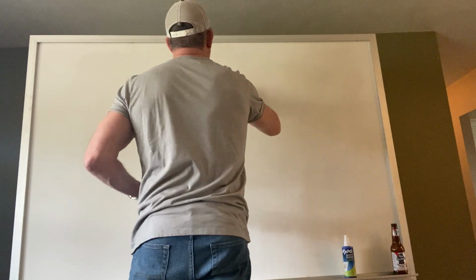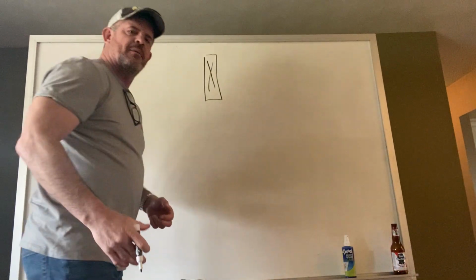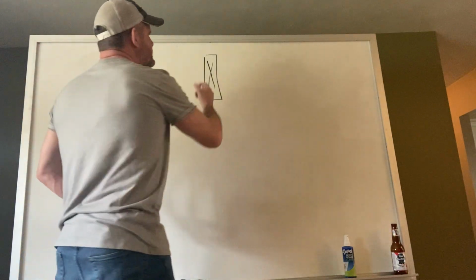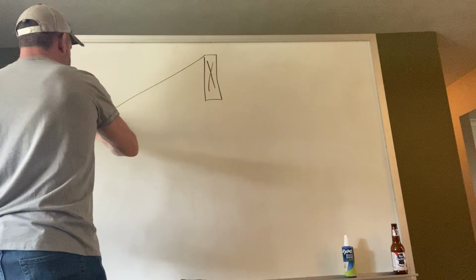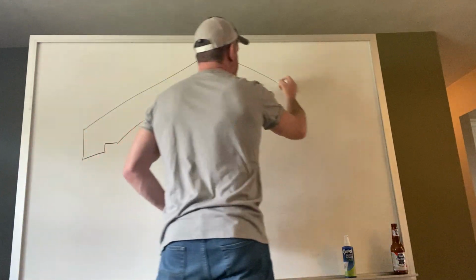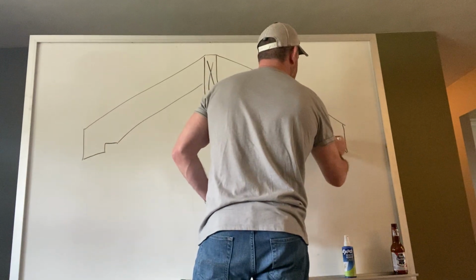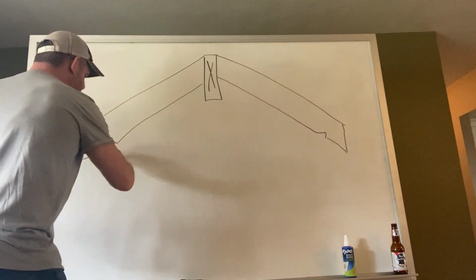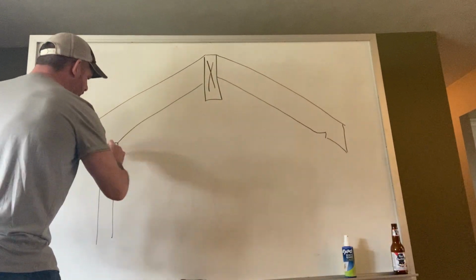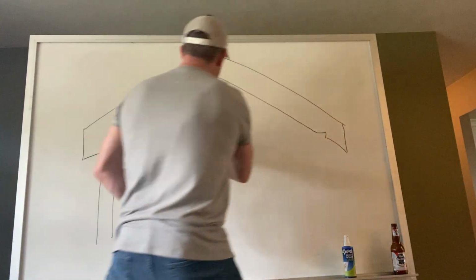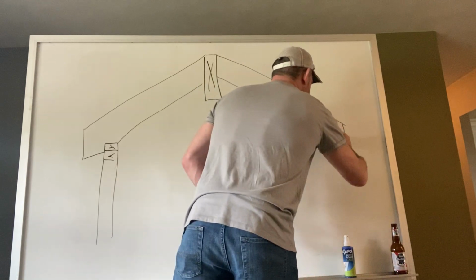So looking at that on the board, again, what are we saying? We're saying that we need to be able to understand everything once again in both plan and elevation. So looking at it in elevation first, what do we see? We see our rafter. And we should be able to understand that each of those rafters, even though my sketches always leave a little bit to be desired, are exactly the same. This rafter is exactly the same as this rafter.